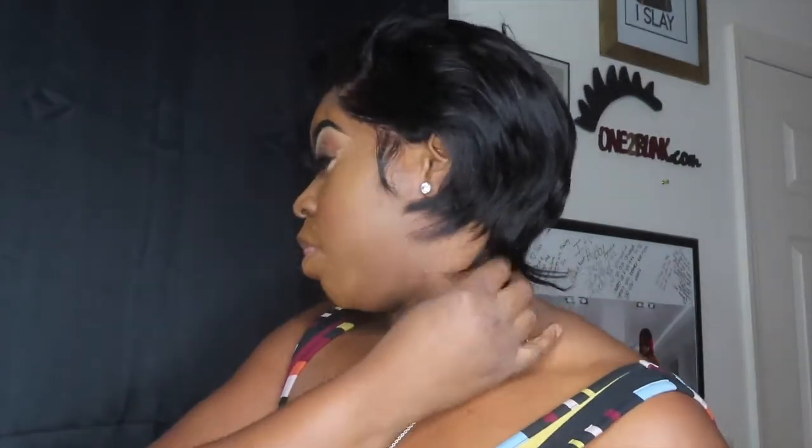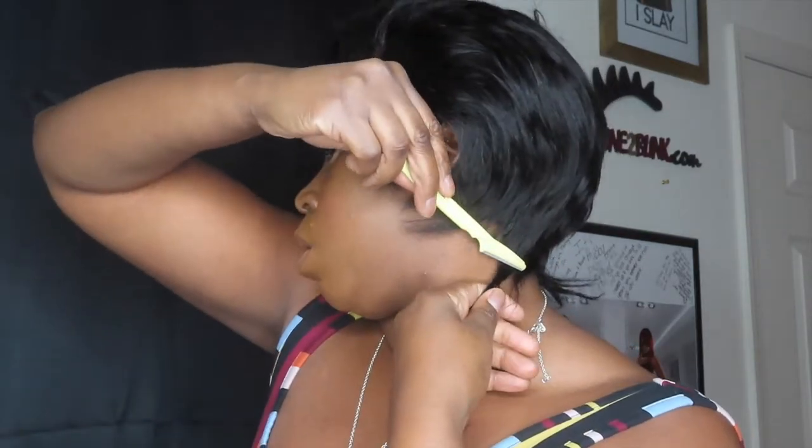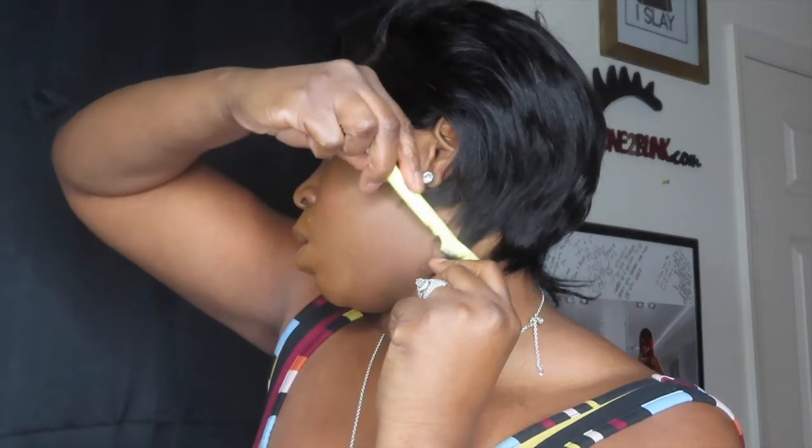So guys, as you can tell, I pre-curled it in the back before I put it on my head. But yeah, this long wispiness at the back is aggravating me. I gotta do something about it. So I'm just going to go in with the eyebrow archer and just kind of cut it down, because it's aggravating me.